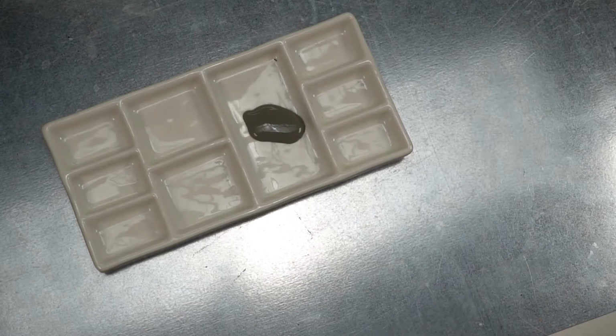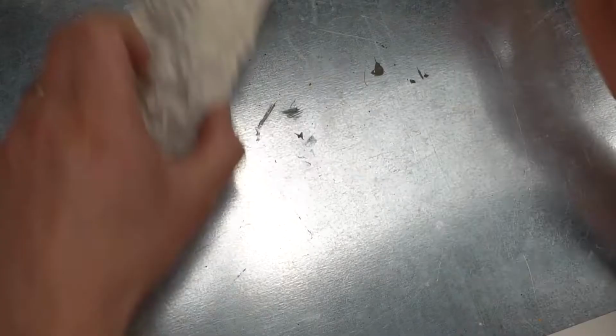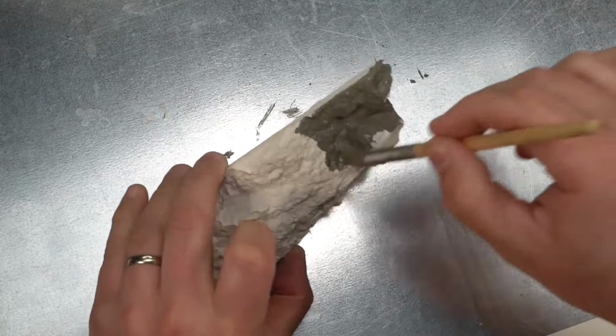Now, we're on to painting, and one thing I will say is, do this as cheaply as you possibly can. The cheapest paints and the cheapest brushes you can find will suffice. You do not need to use any of your expensive modeling paints or paintbrushes to do this project.